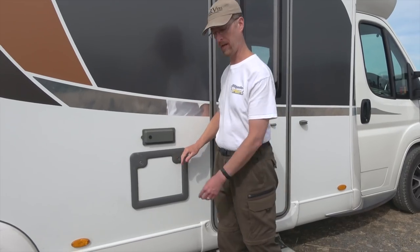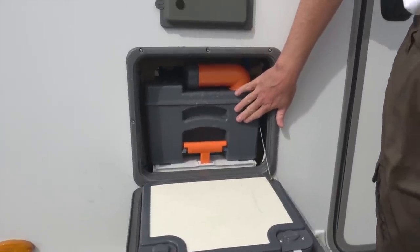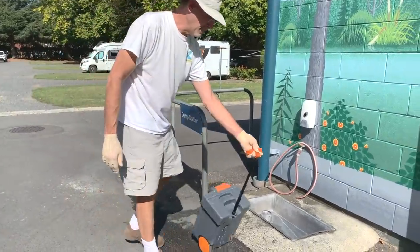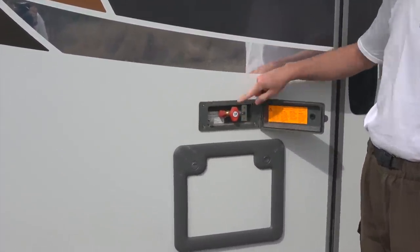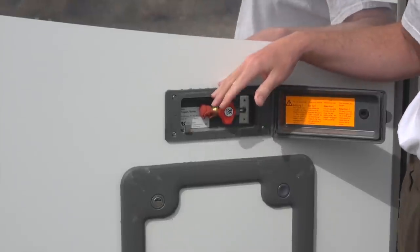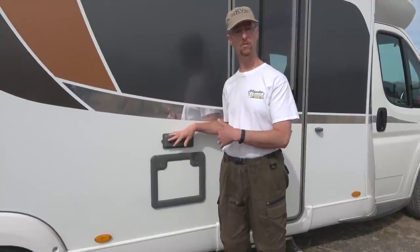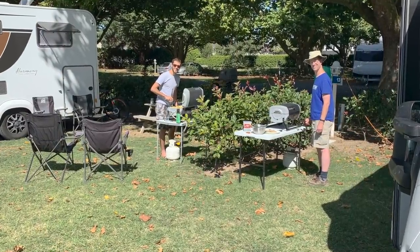Right next to the main door is the access panel for the cassette toilet. You can see right here is the cassette — same as what we've had in most other European-style RVs. Lift this little handle and it releases so you can just pull the cassette out. It has an extension handle on it and you can wheel it to the dump station. This little panel right above the toilet cassette door is an access panel for propane. Our grill that we have with this unit doesn't connect to this style connector, but if you owned one of these RVs you'd have easy access to having your grill set up right outside the door. Instead of connecting our barbecue grill directly to the RV, Wilderness provides us with a second small tank we can use, making it easy to put the grill wherever we need — especially since we're traveling with Tom and Kate.